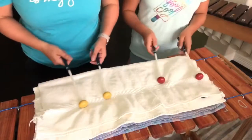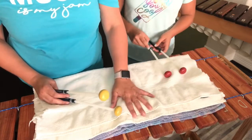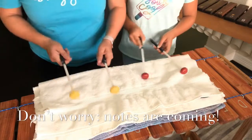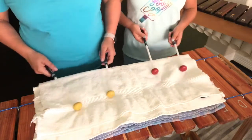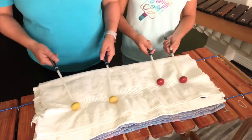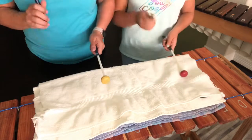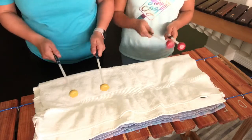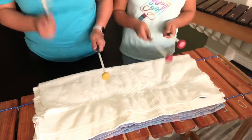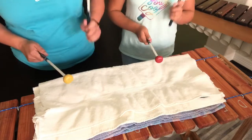All right, so now we're going to practice with two mallets. We're not really concerned about playing notes just yet. We just want to get used to balancing one mallet versus the other. Go ahead and try this together. It does not matter which hand you start with, just pick your favorite hand to start with. Ready, set, back and forth, here we go. 1, 2, 3, 4, 5. Good. 7, 8, 9, 10, 11, 12, 13, 14, and stop.